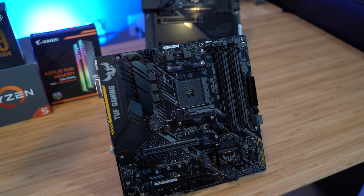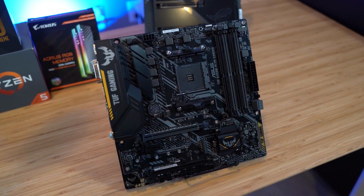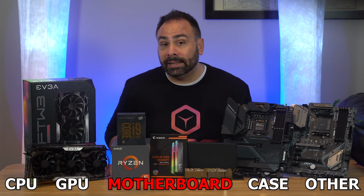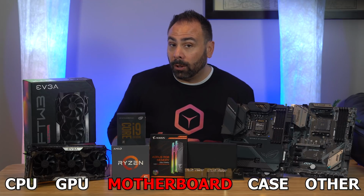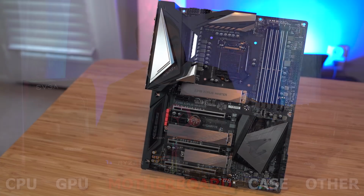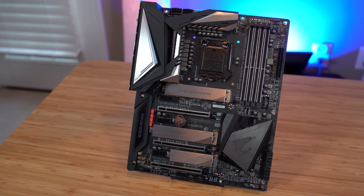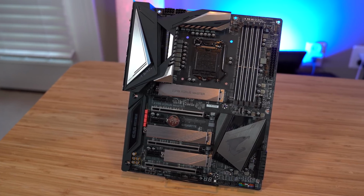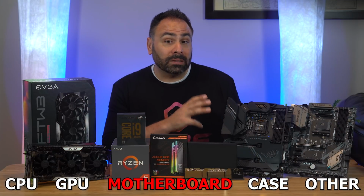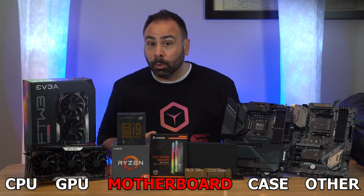We also saw advances in AMD's HEDT X399 boards with the MSI MEG Creation and X399 Aorus Extreme, and on the Intel side, EVGA's X299 Dark was a standout for me as well. The biggest disappointments were probably the crop of Z390 boards that came out following the Intel 9th gen release. They're not inherently bad, but they're not significantly better than the Z370 boards, and a lot of them cost an arm and a leg. Not to mention that many of them were poorly equipped to handle the power requirements of the new 8-core 9900K.